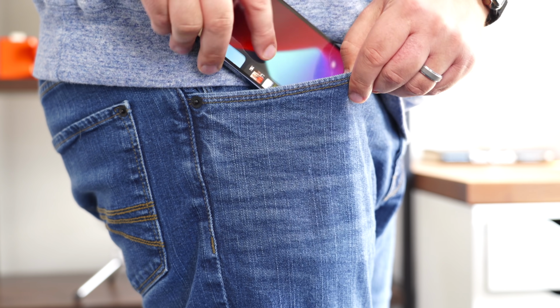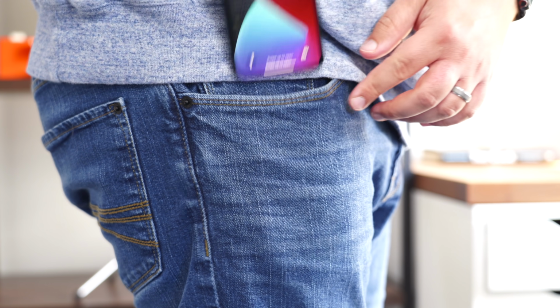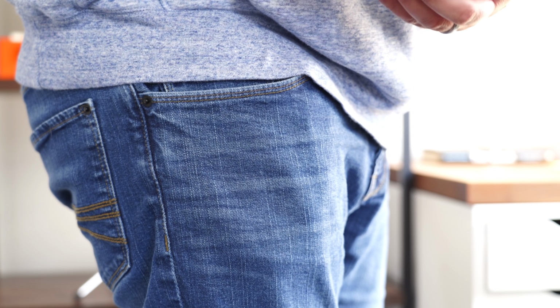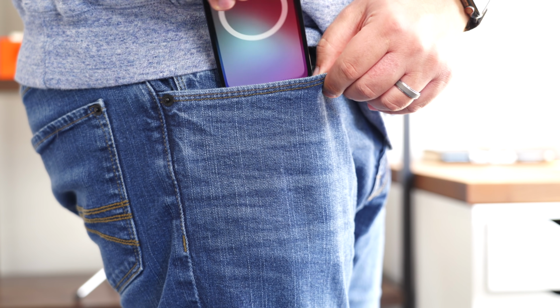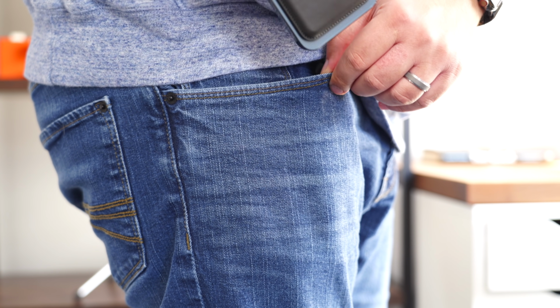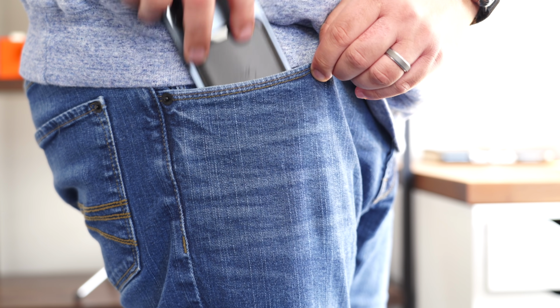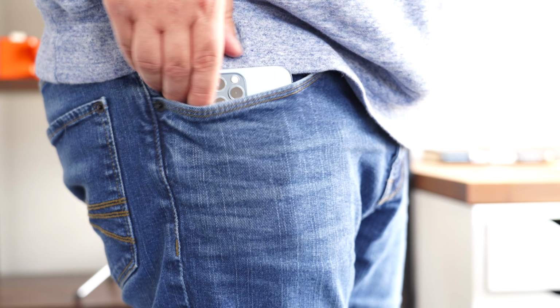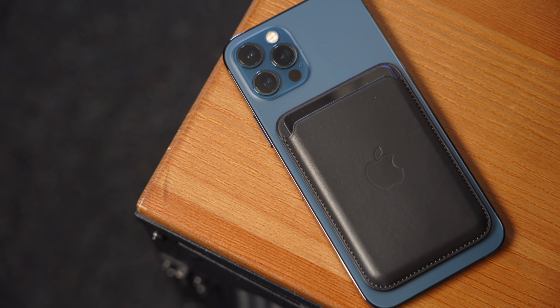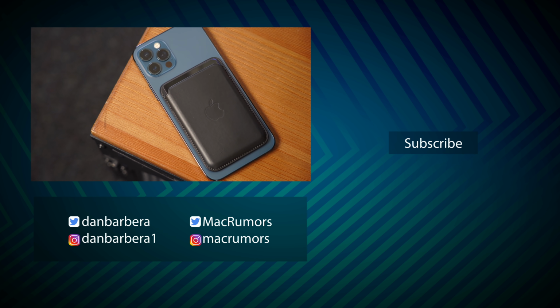Honestly, if you're going to use this wallet on a daily basis and you keep taking your phone in and out of your pockets all day, you will need to remember to grip the wallet and your phone tightly in order to ensure it's actually going in your pocket. Otherwise, it could spill out onto the floor and you'll lose it. Hopefully, AirTags come sooner than later so I can track my wallet, because I feel like this won't be the only time my wallet detaches from my iPhone unexpectedly.